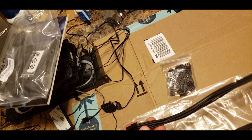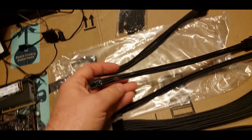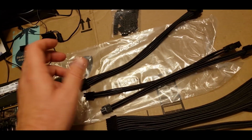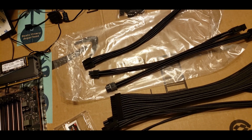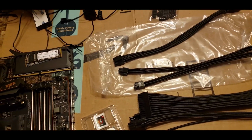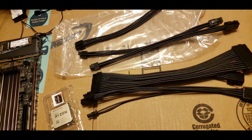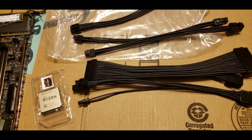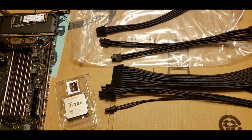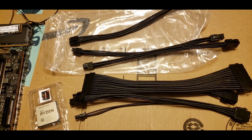A lot of motherboards only have 1 of them, or they have an 8 and a 6, so fair play. But why does this come with 2 6 pins, but not 2 8 pins? So I'm down 1 8 pin. I can still hook this up and get everything working, but one of these over here will be missing its braided counterpart. So I'll have to order another kit, probably just to get an extra one. Maybe I can find someone that sells that by itself. I'll look on Amazon when I get done building this thing, and hopefully find something I can put in there quickly enough that'll solve that problem.